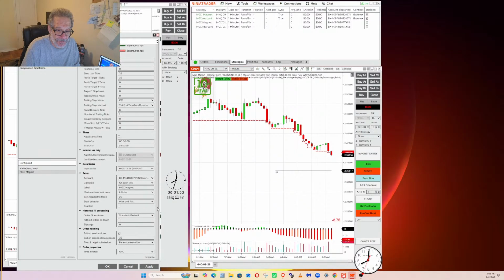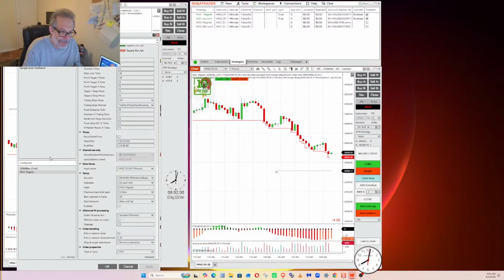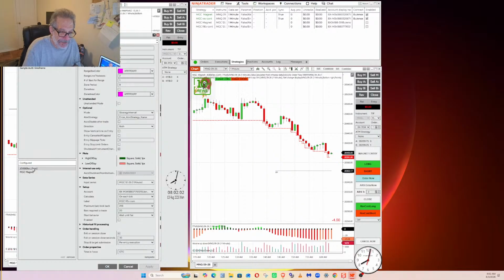Pretty much, choose the number of positions you want to trade and label it MGC magnet, or GC if you're trading full size, and choose the account that you're trading the setup in, and then apply it. Okay, if you're going to add another setup, just press apply and go and add your other setup.